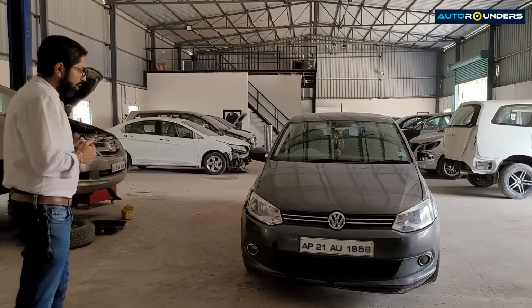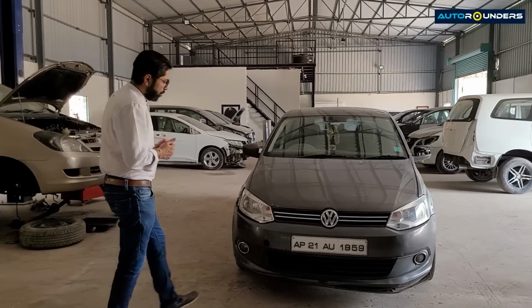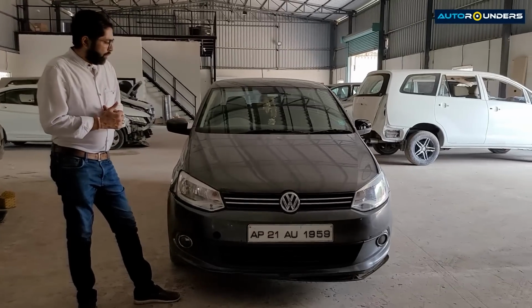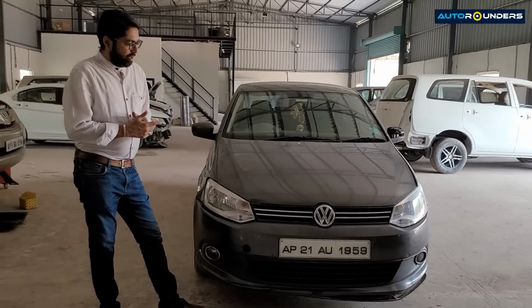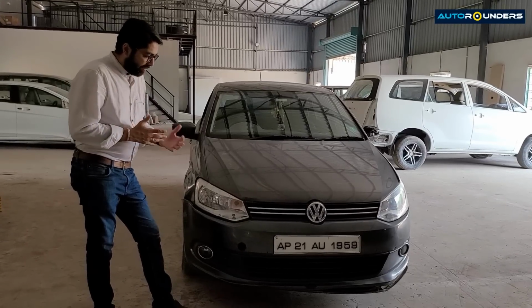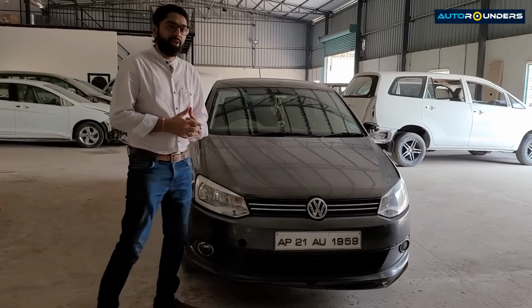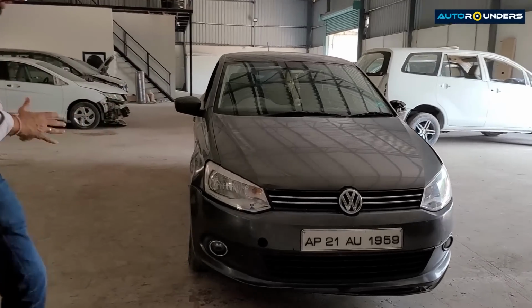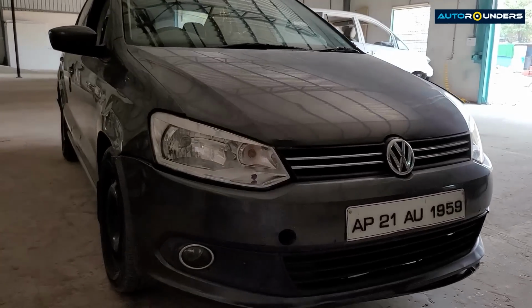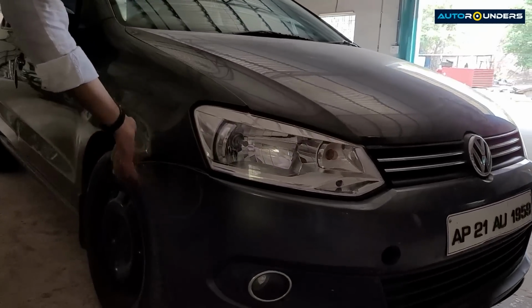The old model Vento, which has come to Autorounders in Hyderabad for a complete facelift and a paint job. So we will be modifying this car by doing a facelift with a new shape. Along with that, even the headlights will be replaced with aftermarket headlights. So you can see the car has a lot of damage, like the front bumper is anyways gone, but yeah, we'll be changing these things.